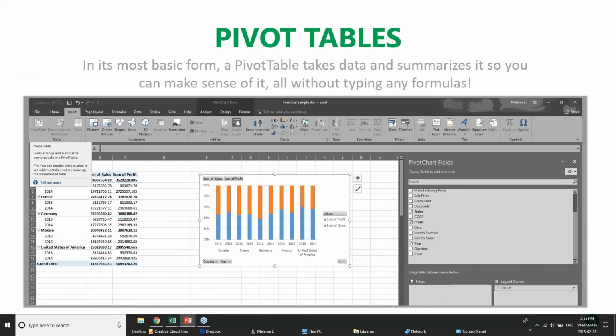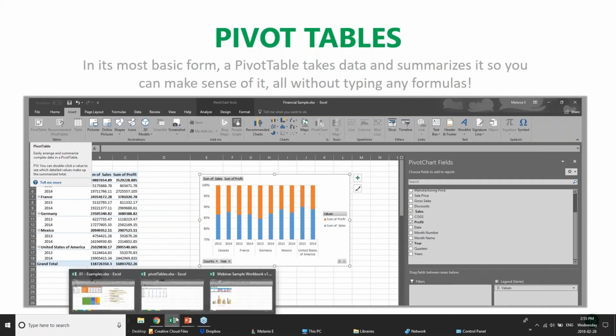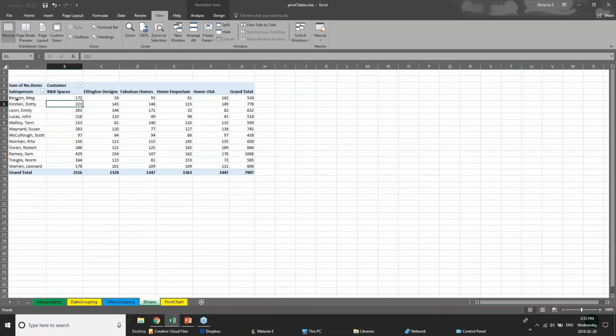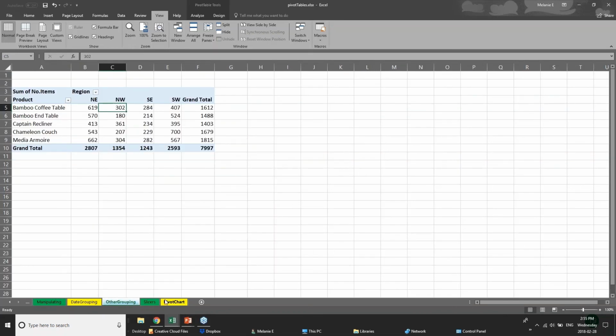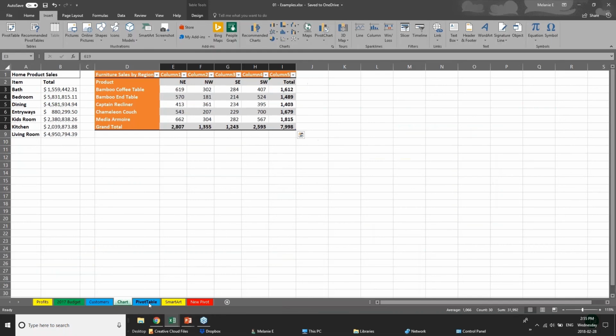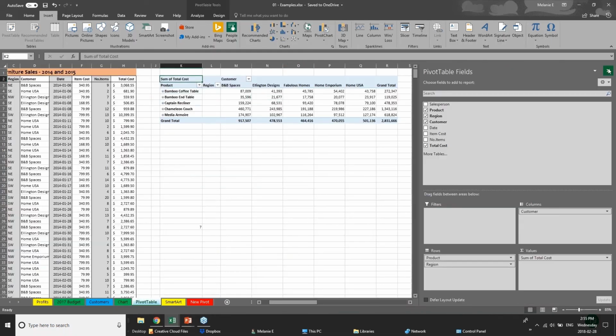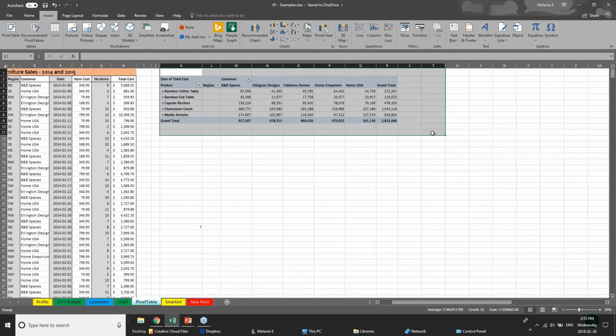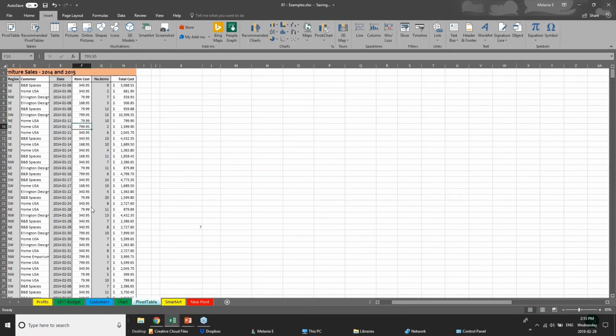Now you could do that like we did with our tables here. We could go here and do grand totals. We can do totals there. We could do that kind of stuff. But actually, let's look at some more complex data. I think this would look better with this data. Here we go. Let's close out of that and erase that. All right, here we have some pretty complex furniture sales data.